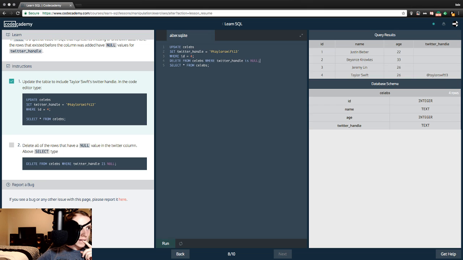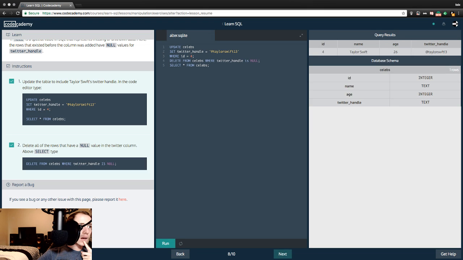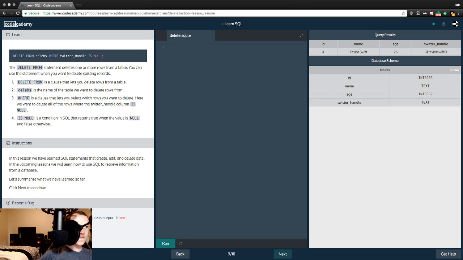So we're gonna run it. Yeah, that works. Delete from celebs where Twitter handle is null. So everyone who didn't have a Twitter handle just got eliminated. Fascinating. Okay. Delete from celebs where Twitter handle is null.